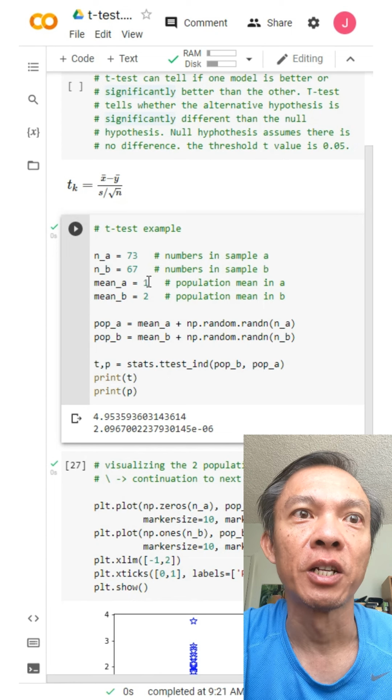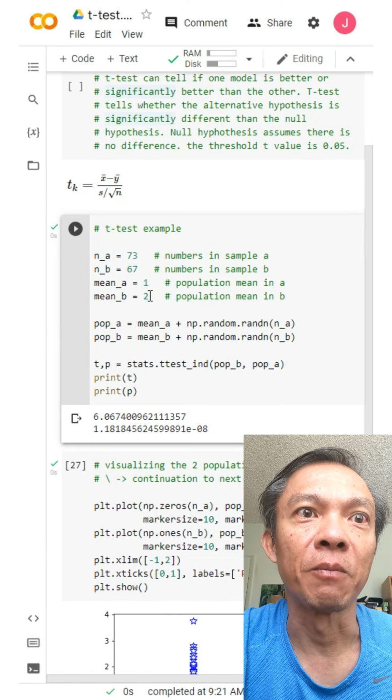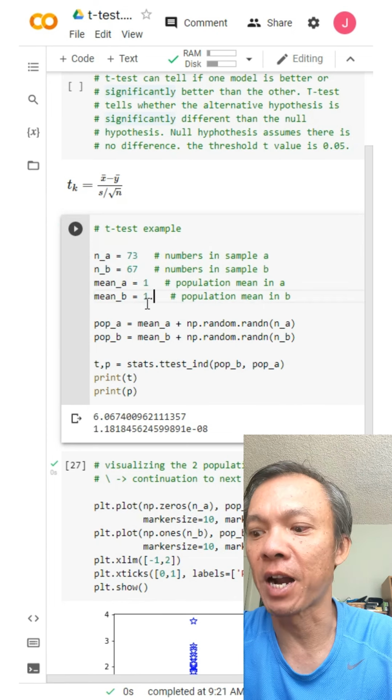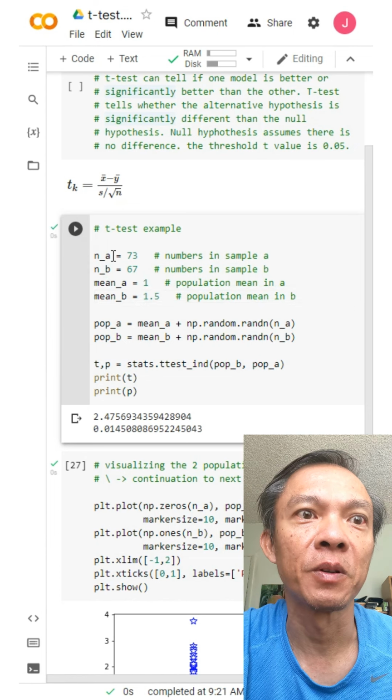So you can play with this right here. You can change the mean. You can change the number. And of course, because it's a random sample, every time you run it, it's going to be a bit different. Let's say instead of 2, I do 1.5, for example.